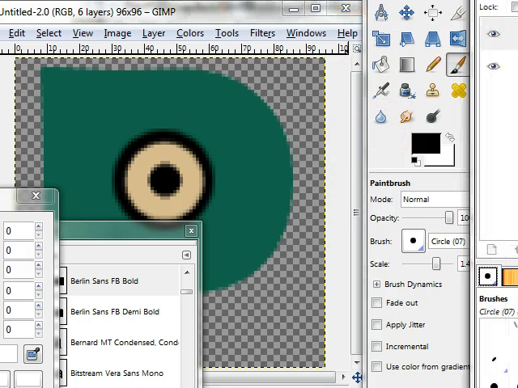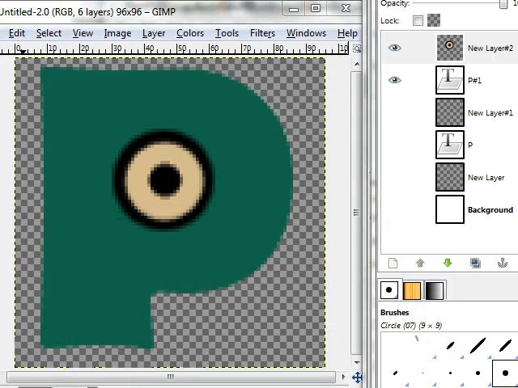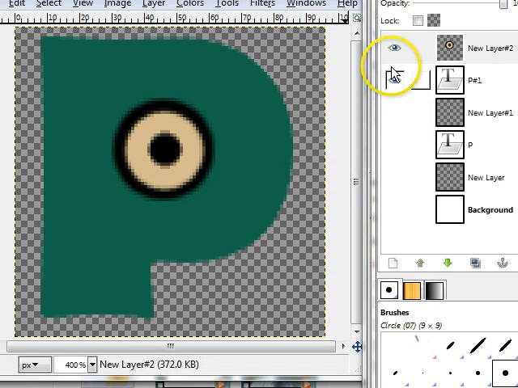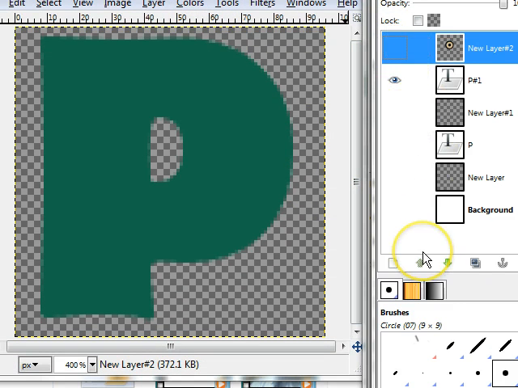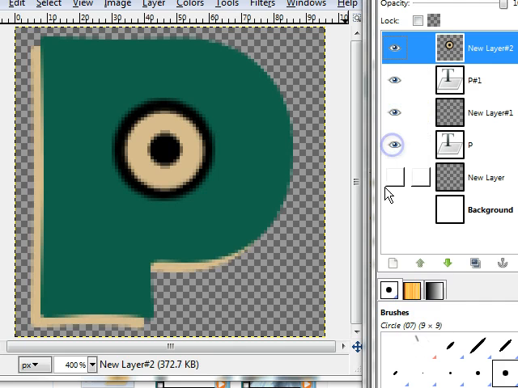Okay, so now what we have, let's take a look at our layers, and I'll move our other dialogues out of here. So now take a look. We have the stylized P with the bullet point in the middle, which, it's not exactly like a bullet point you would see on a map, but it brings that representation where it kind of makes the user remember that. So what we can do now, we can take off the bullet and we see the green P. We can take off the green P, just put the bullet there, and then we can put all the layers together and we see the stylized P logo.